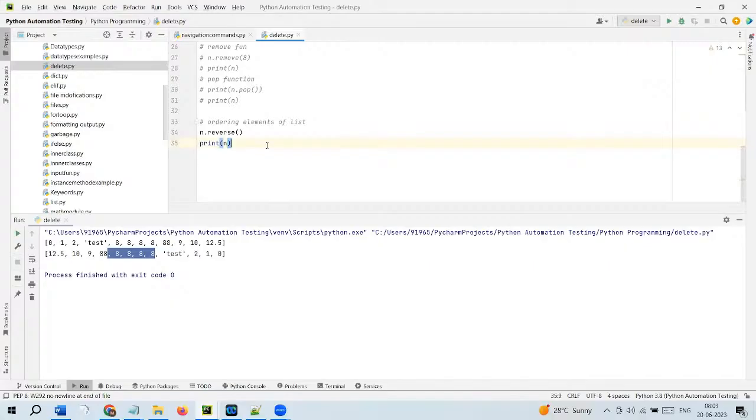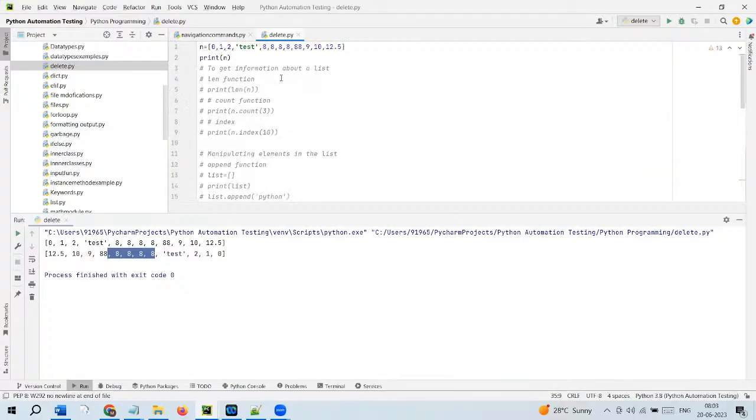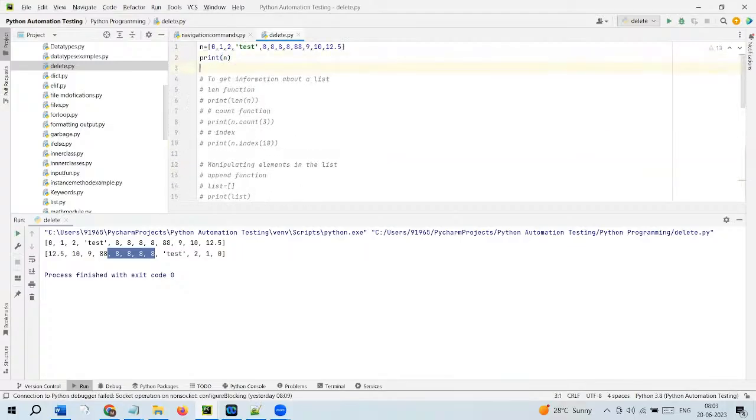So now we are reversing it. Here we are applying the reverse. Now I want to create another list here. In this list I'm going to write only integers to differentiate the existing list and the current list. So here: 20, 5, 15, 0, -1.